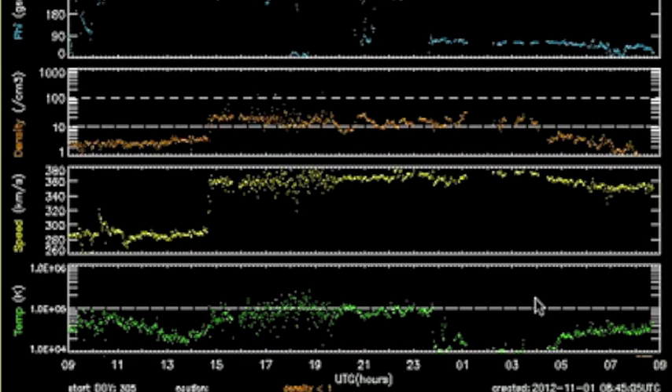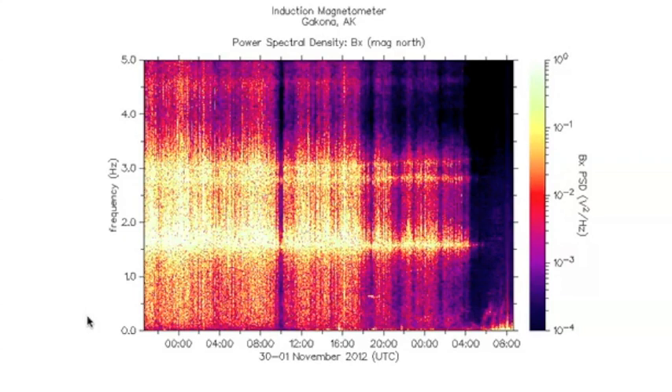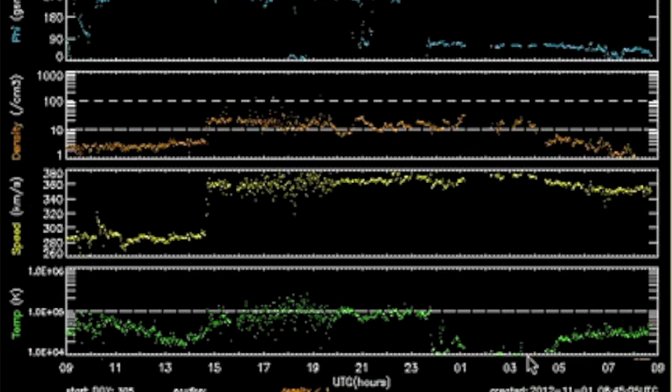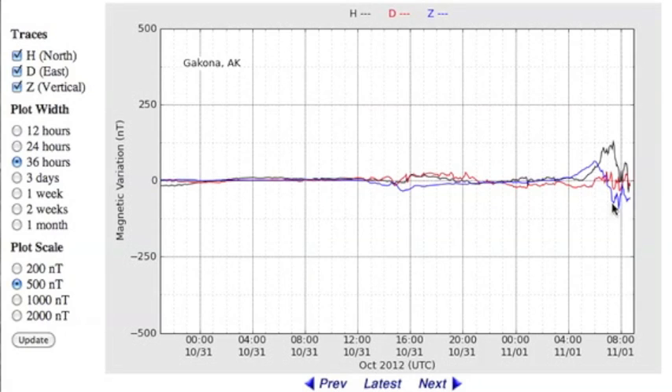Luckily we've had almost no ionospheric absorption. The induced currents are dying down around 400 UTC, but the geomagnetic instability begins around 400 UTC. If the initial impact takes the BZ north, as it did here, a cutoff of the CME will sometimes send us unstable. You see the orange — that's the density drop at 400 UTC — taking us from geoelectric induction to geomagnetic instability. I do not know if we will hit storm status today.